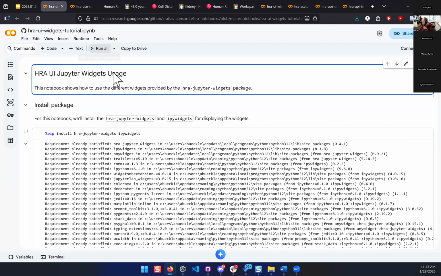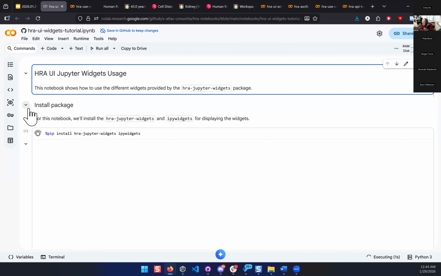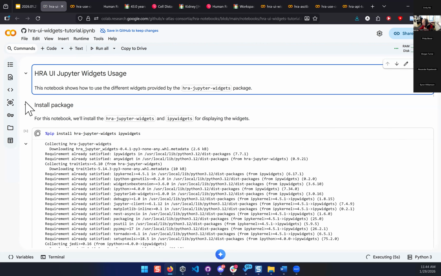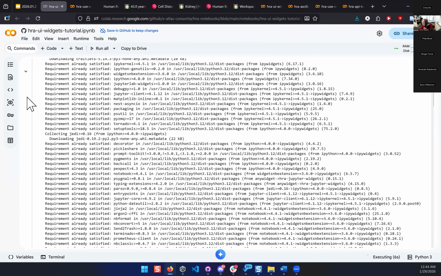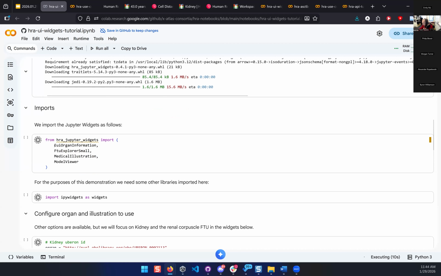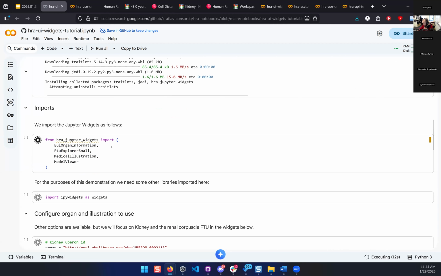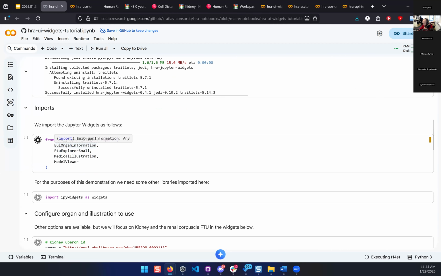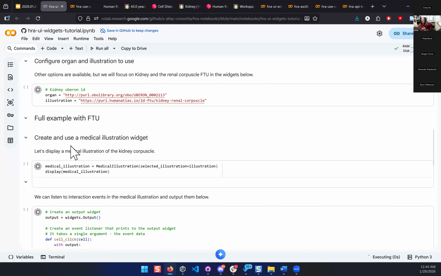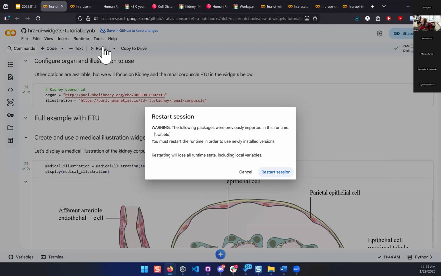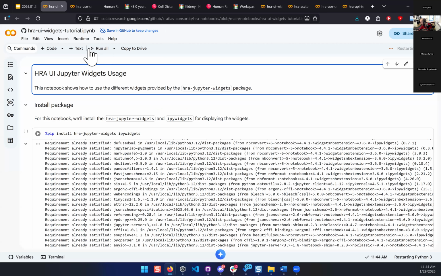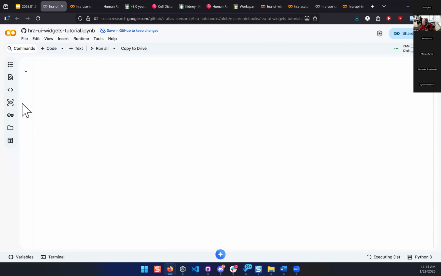So I'm going to run this here. We have to install some dependencies again at the beginning. And then in this case, I'm going to be demonstrating four of them. Here I'm demonstrating the EUI organ information, which is the same component that you saw earlier on the HubMap portal organ page.